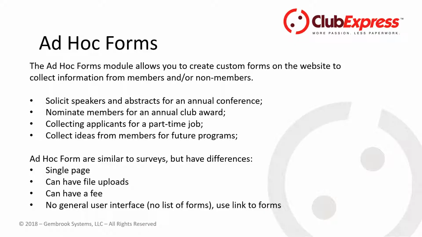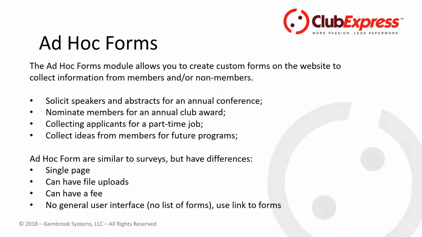And now, let's talk about Ad Hoc Forms. Ad Hoc Forms are, in a way, similar to surveys in that they allow you to solicit information from members and from non-members. The Ad Hoc Forms module lets you create custom web pages, in effect, that let you collect this information. And where might you use something like this?